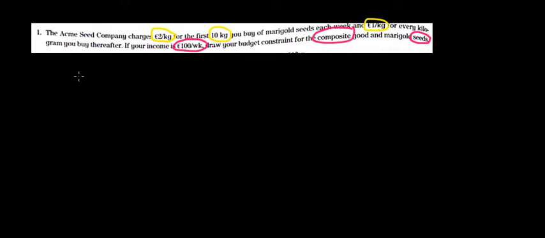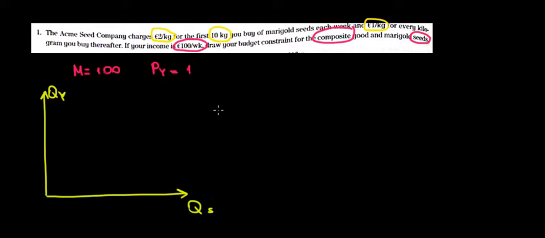So let's try the data. We have money of 100 euros. The price of the composite good would be 1 euro. And let's put the composite good on the y-axis because it's usually denoted by y. So that would be the quantity of y. And here we will have the seeds, so quantity of seeds.